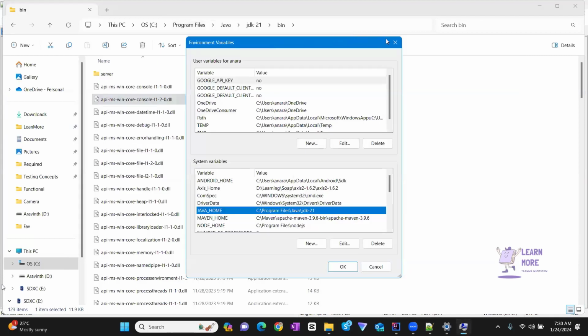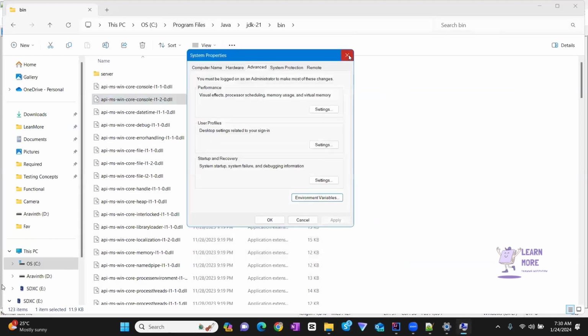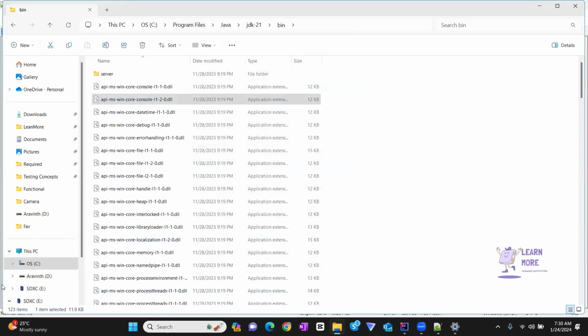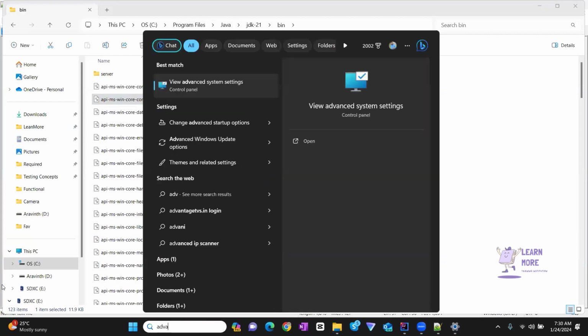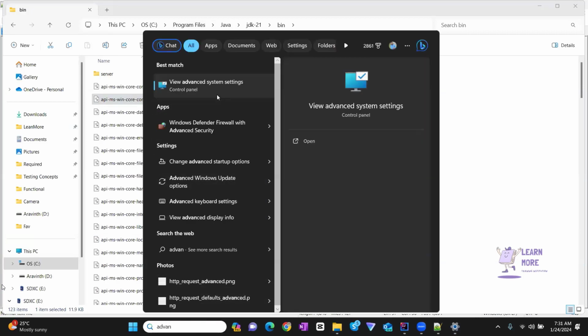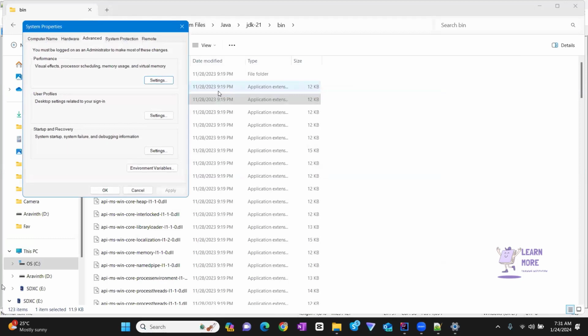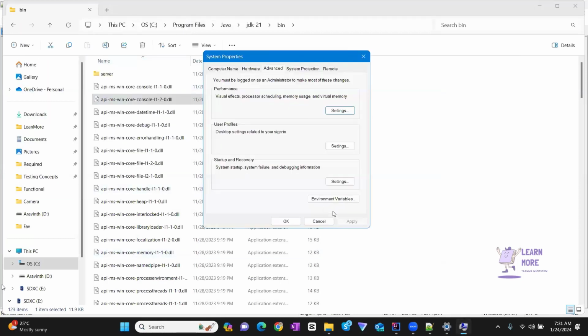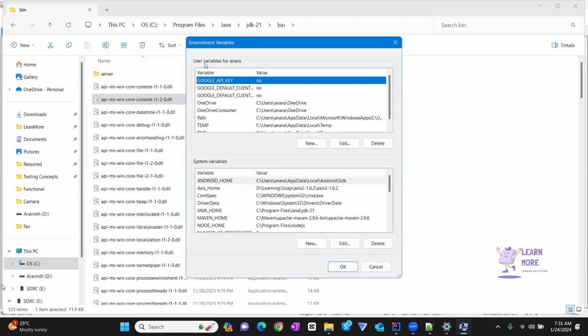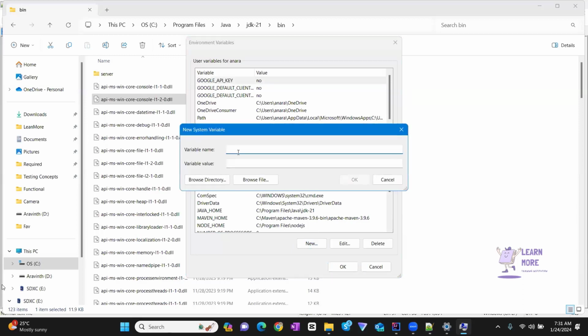As I mentioned, we provide everything in the environment variables. In the search bar, search for advanced system settings and click on it. The particular option will open. Click on environment variables. We have two things, user variables and system variables. Under system variables, click New and give the home path.